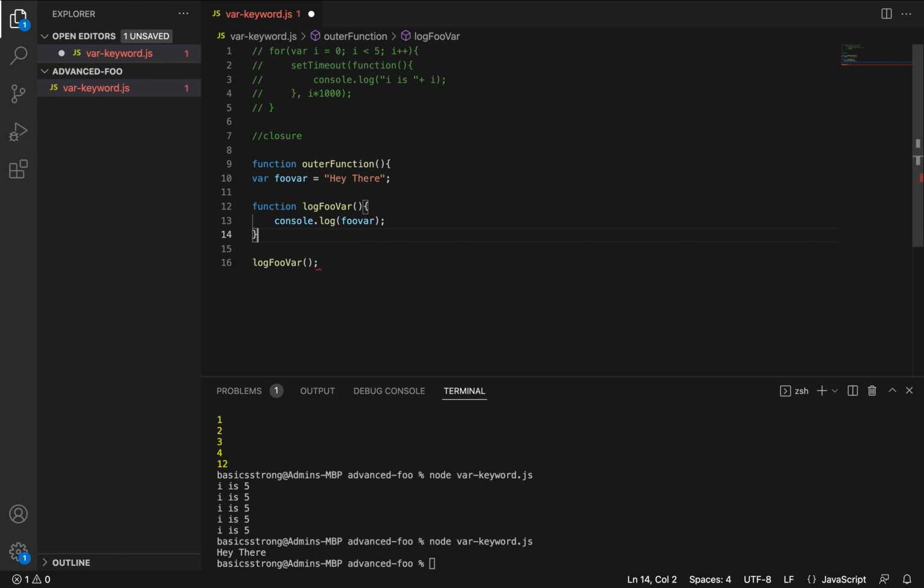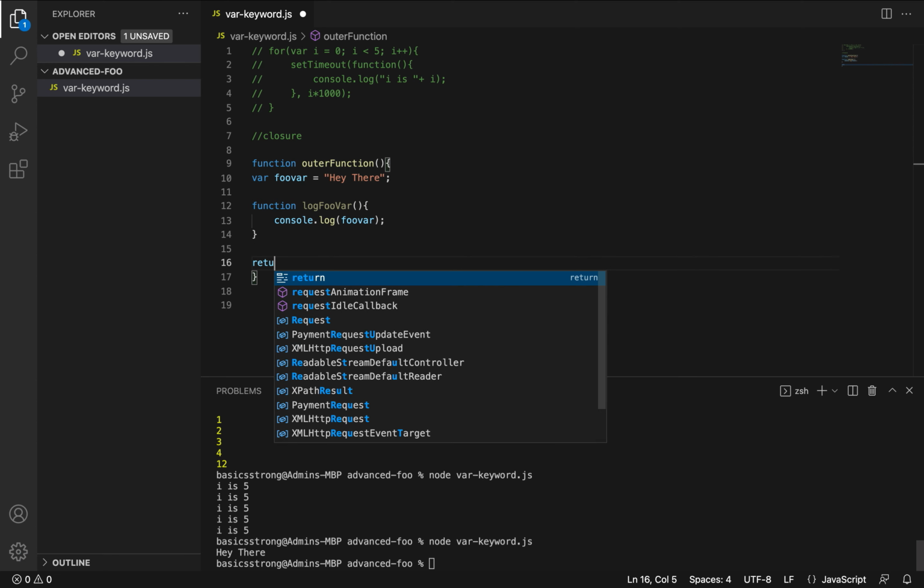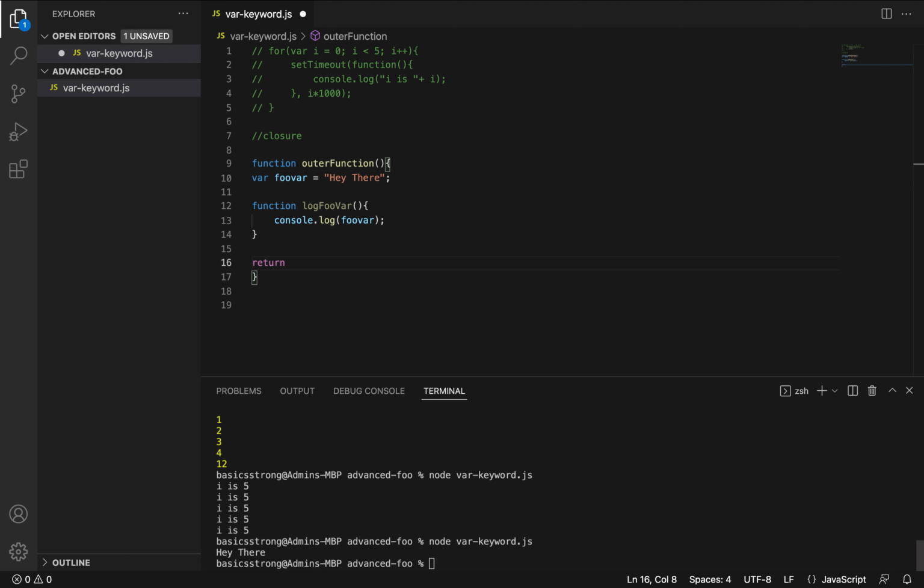And let's say everything is written inside this outer function. And then if I run this inner log fooVar function somewhere else in an entirely different place, first let me return this function from this outer function so that I can access it outside.